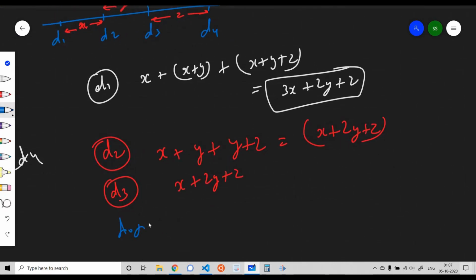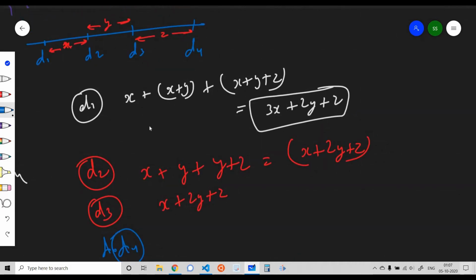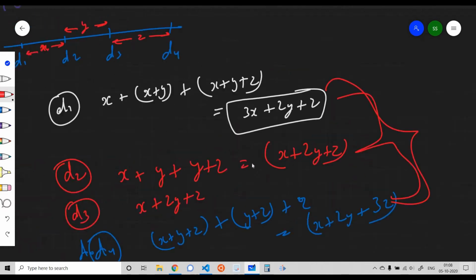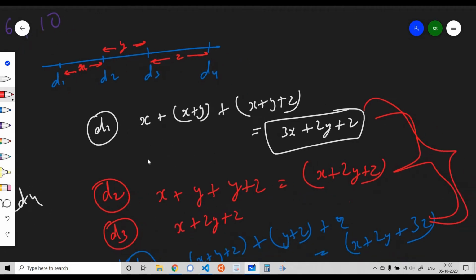And for d4, if you want to make all these values equal to d4, for d1 we need to move it by x plus y plus z. For d2 we need y plus z, and for d3 we need z, which is equal to x plus 2y plus 3z. So these are the operations we can perform such that these four values are exactly the same.